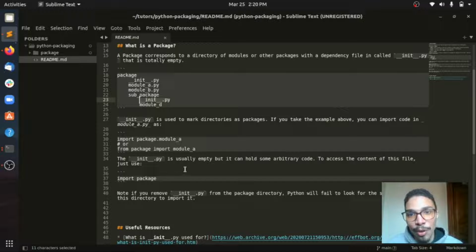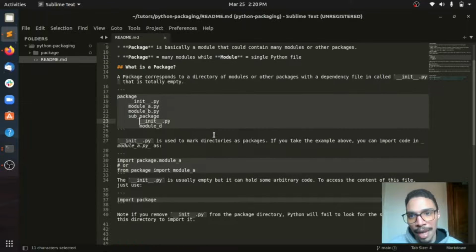Python will not be able to look for this code inside module a, so it means your module is not found. That's why you should always use init.py, and if you don't use it, it means you are not marking your directory as a package.